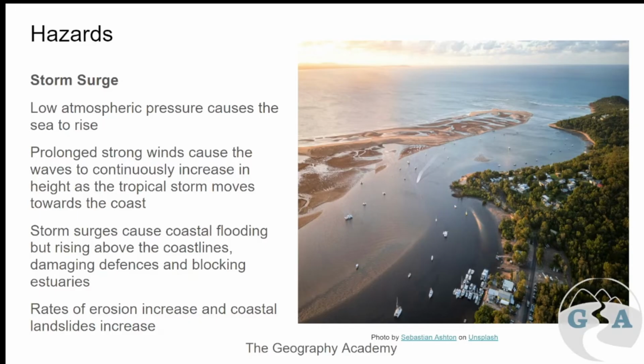You have prolonged winds, and winds are what cause wave heights, right? So the bigger the wind, the larger the waves are going to be and the more destructive they're going to be. And again, if you imagine it, as the tropical storm is moving in over multiple days, the wind speed closer to the eye of the storm is going to be getting stronger and stronger.